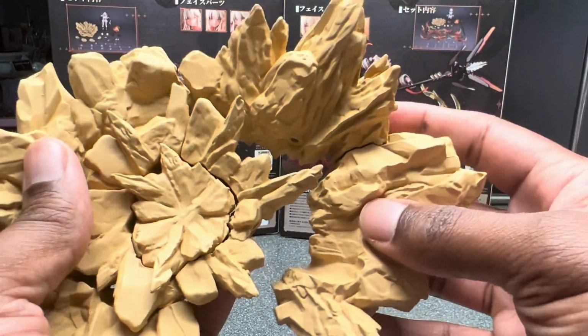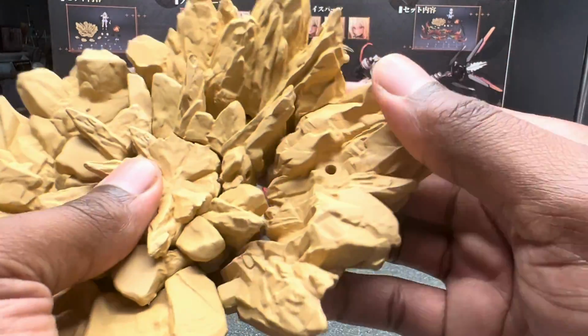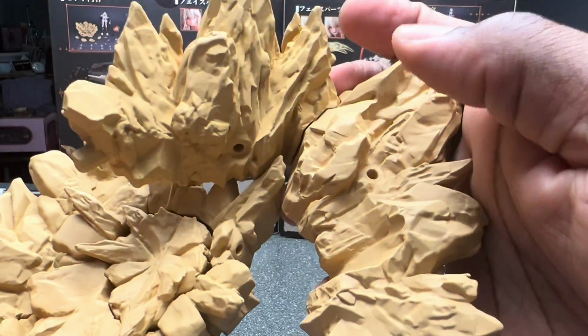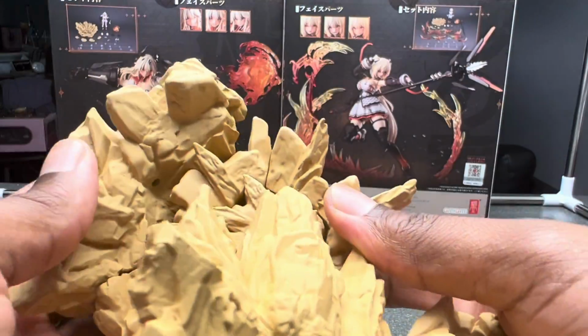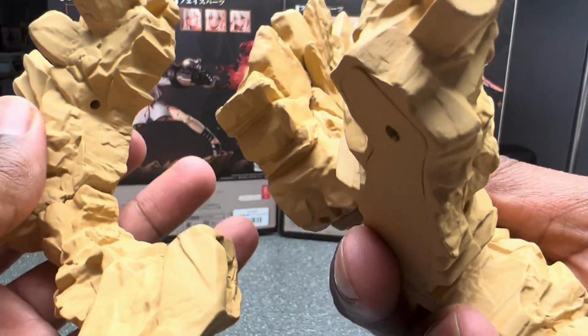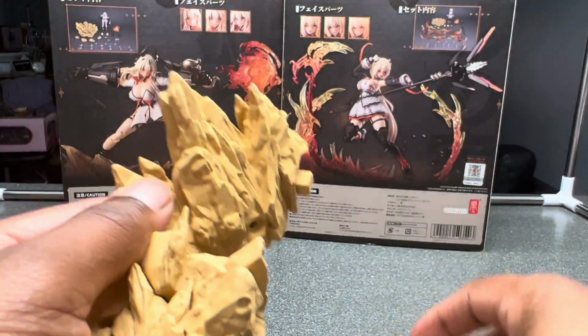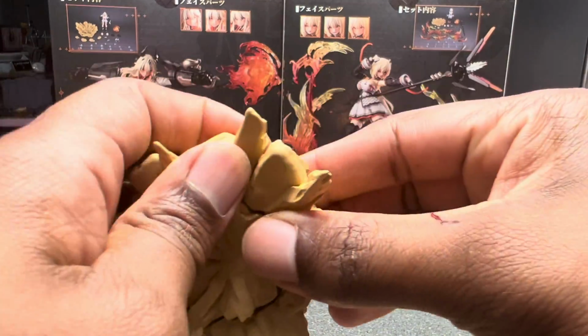So you can pull this off. I'm assuming that maybe you can change these pieces. They also have peg holes in kind of random places. Like you can see a peg hole here in this one. So all of this detaches. You can detach all of this stuff and move it around. You might not be able to move it around, but it all detaches.